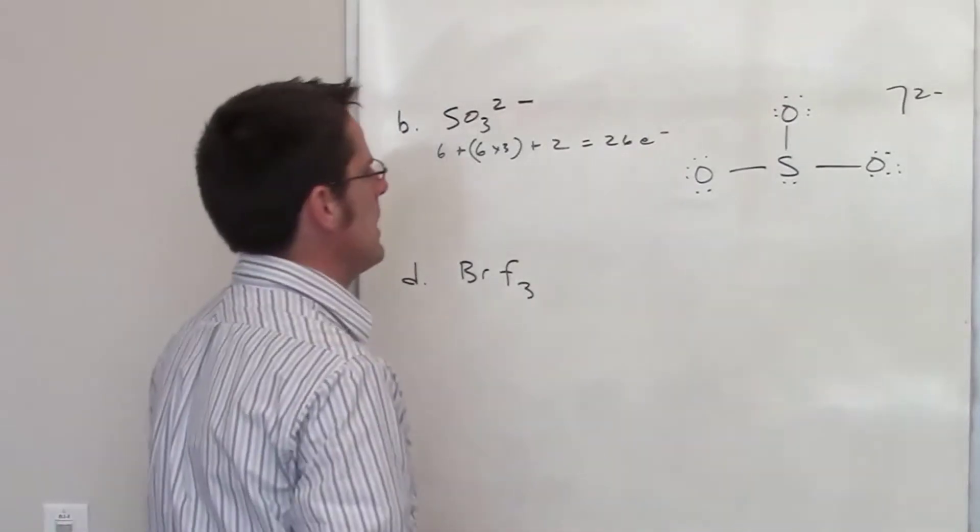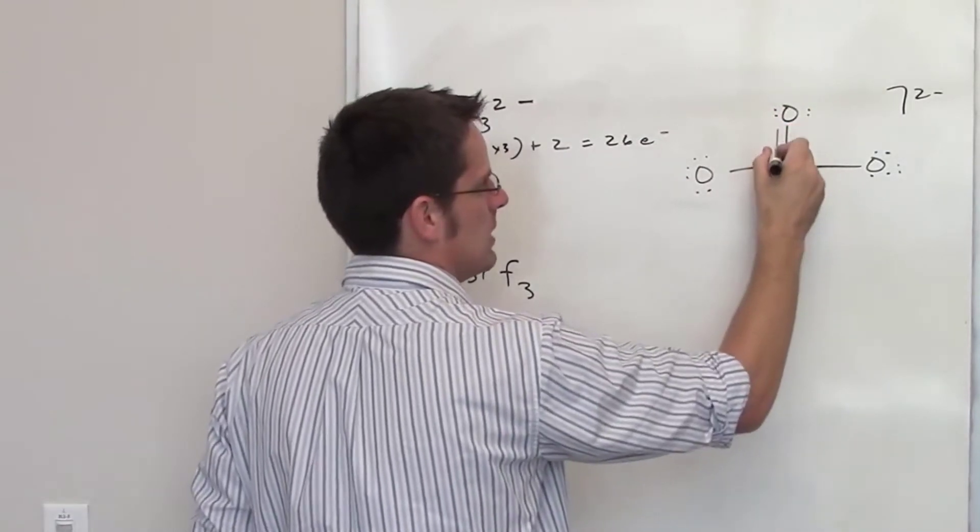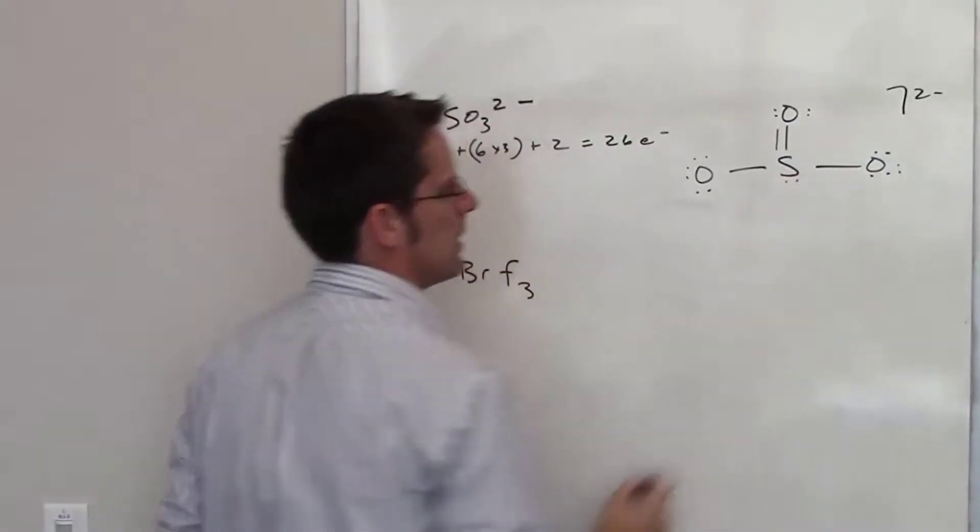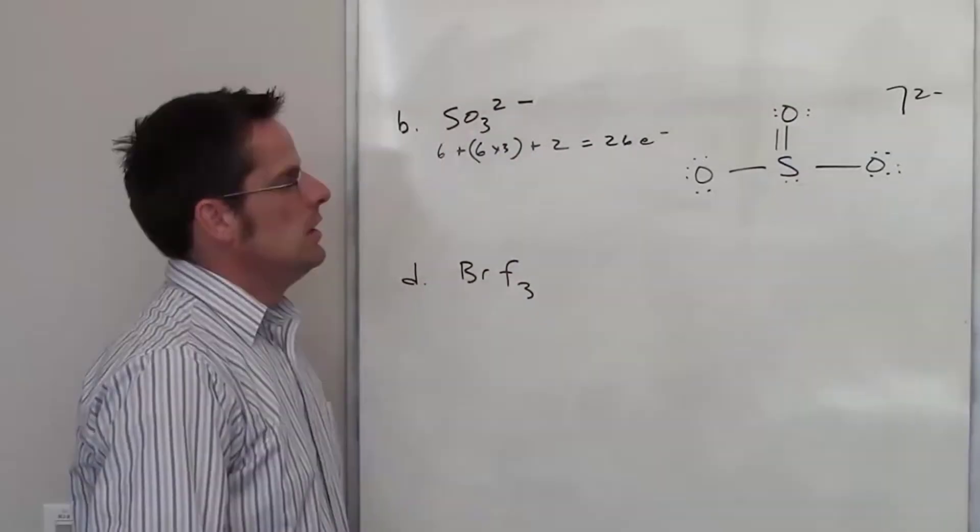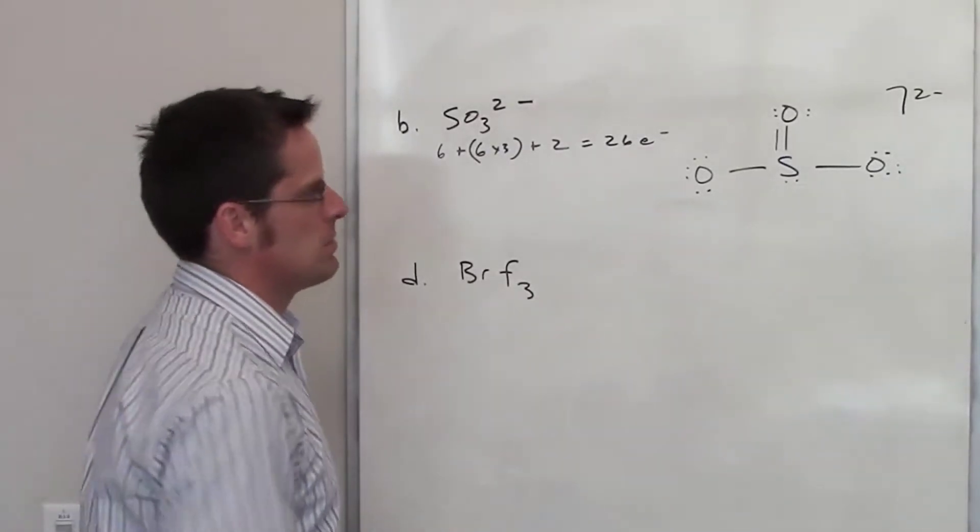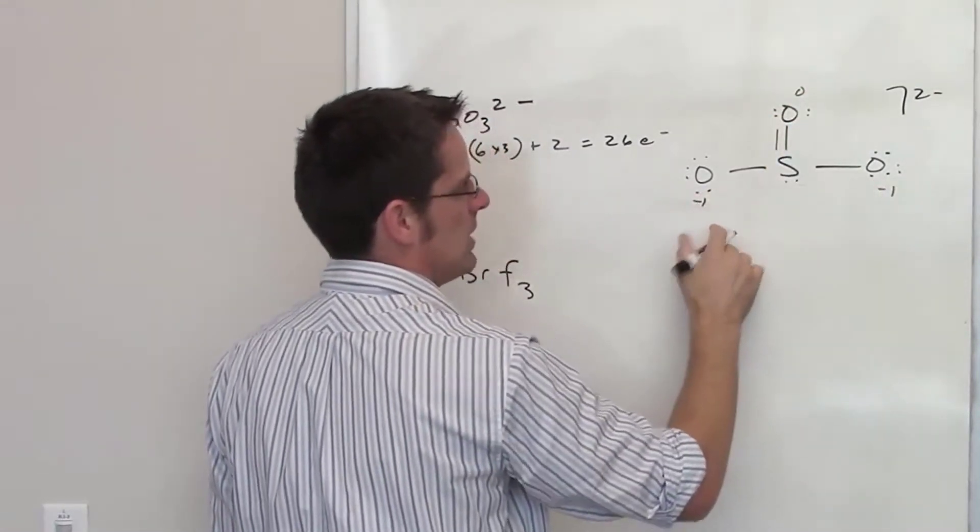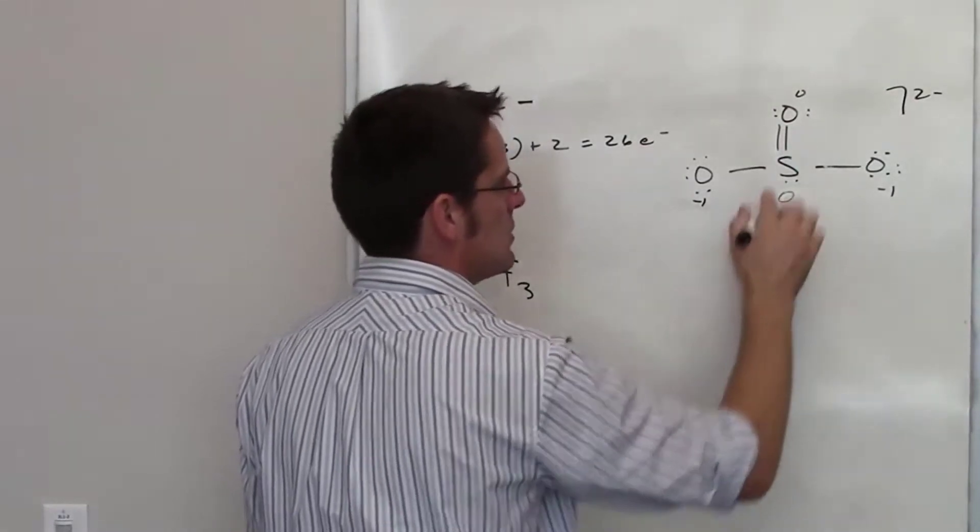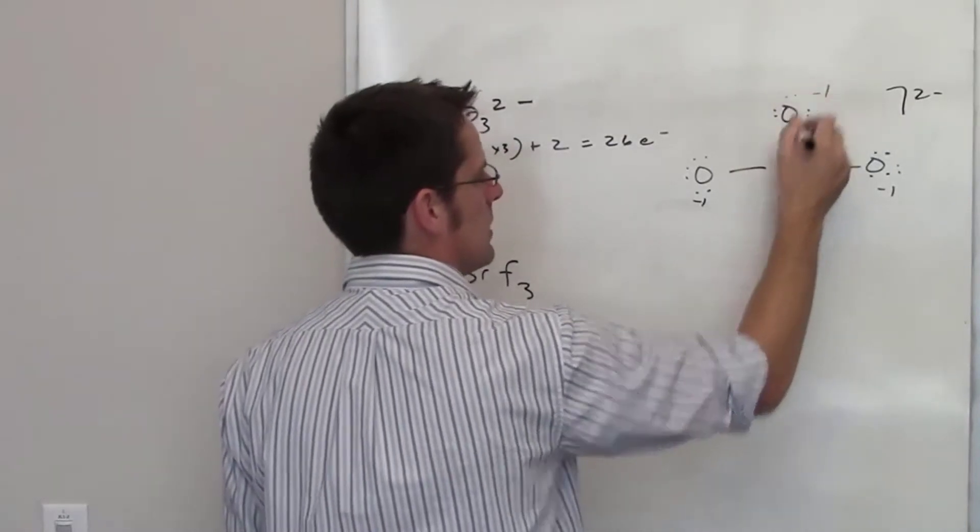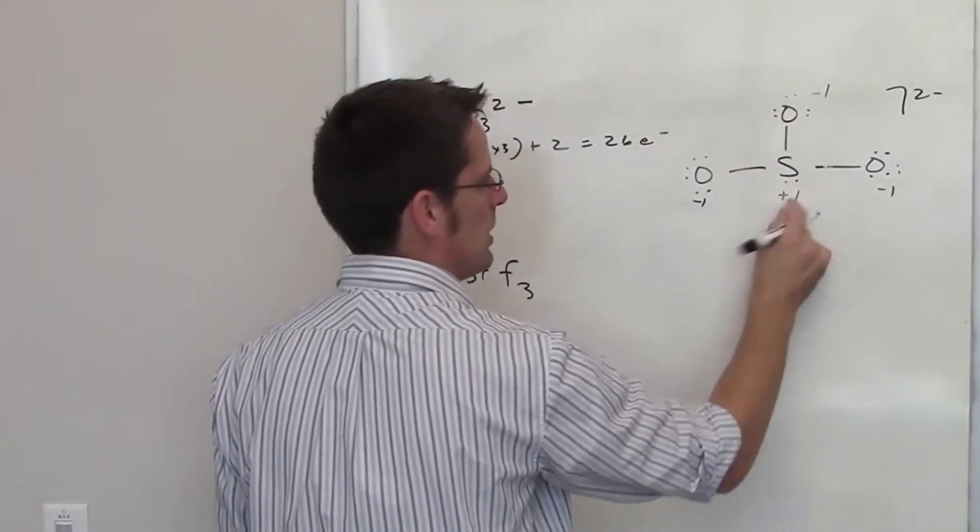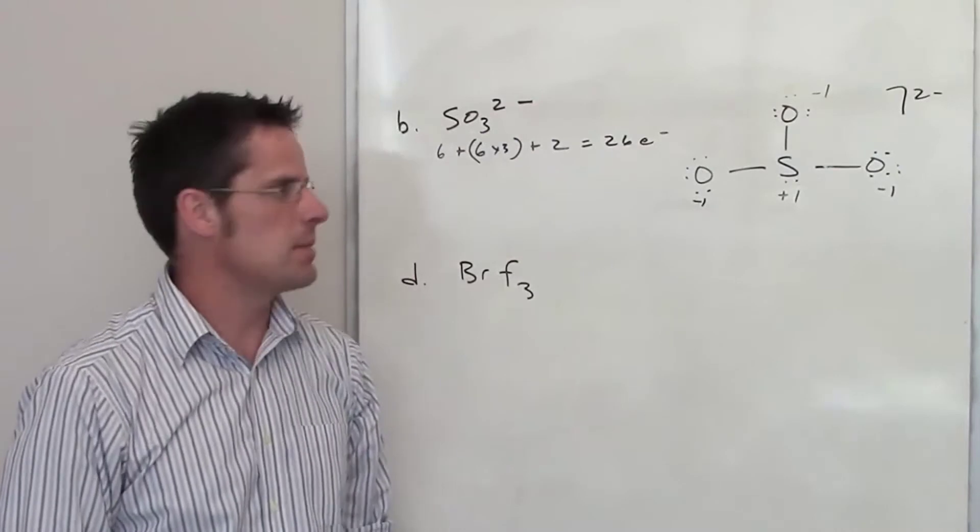If you actually look at this compound sulfite SO3, you'll see that what it actually shows for the most stable structure is a double bond between the sulfur and the oxygen, with the lone pair retained on the sulfur. That circumstance has that sulfur achieving a hyperoctet. The reason that this is given as a Lewis structure is because the formal charge on this oxygen is zero, whereas on these oxygens it's negative one. The formal charge here on the sulfur is zero, so it gives you an overall lower formal charge than what you'd get for the other Lewis structure that I drew, which has a formal charge of plus one here on the central atom, and a negative one on the upper oxygen. In either case, both Lewis structures are acceptable, however.